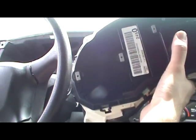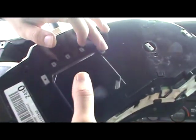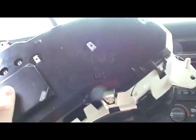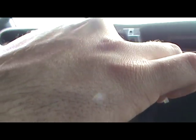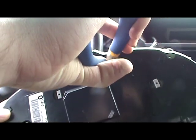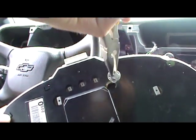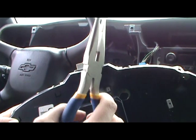Let's see, can you see those? You'll have these little gray things in here. And these are all the sockets for the lights. And to pull them out, it's pretty easy. I have to remember if I'm turning counterclockwise or clockwise. Counterclockwise. There's one bulb. This one's still good.